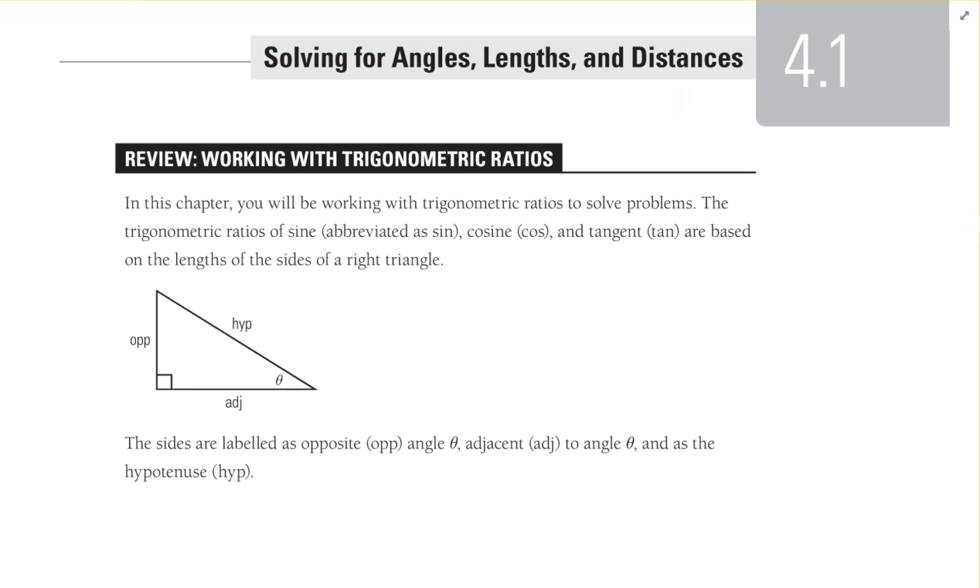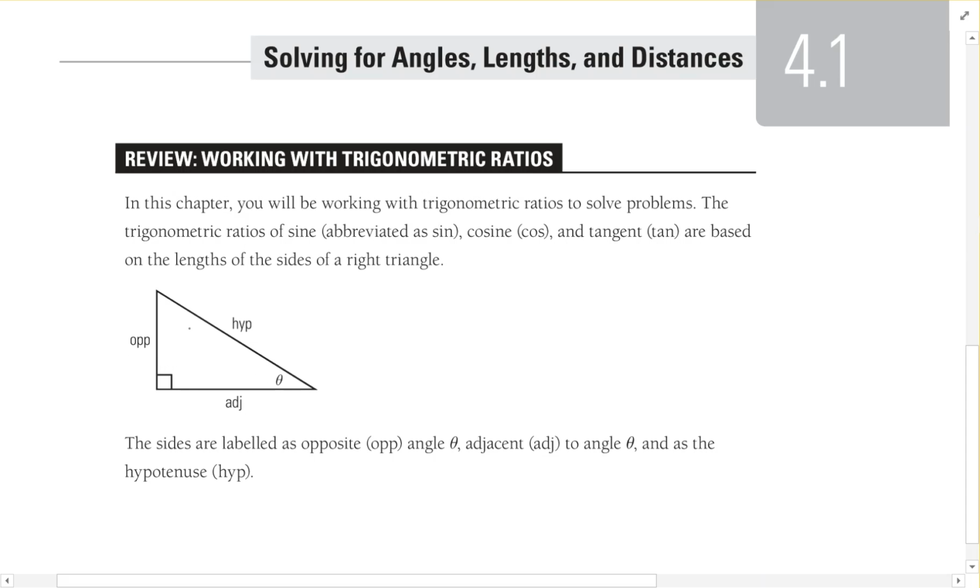Okay, so what we're dealing with is triangles, right? That's what trigonometry is. Just so you remember, for a triangle, you've got the hypotenuse. That's the long side of the triangle. You've got the adjacent side, that's what ADJ stands for, and you've got the opposite side. And if you need a way of remembering those, here's the angle, right? Opposite is on the opposite side of the angle, like all the way over there. The word adjacent means beside, so adjacent is beside the angle. And then hypotenuse is always the long one, however you gotta remember that.